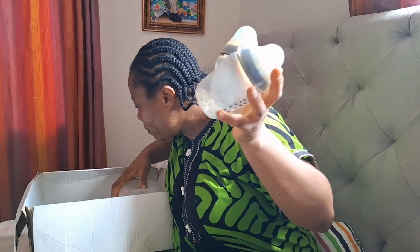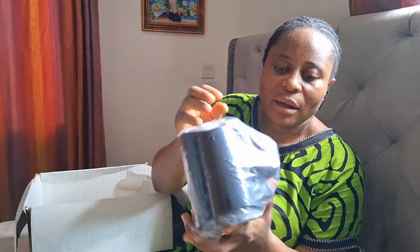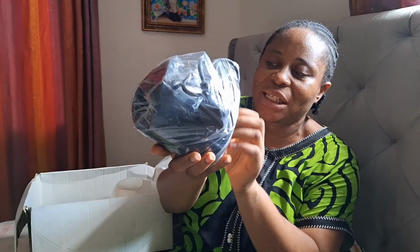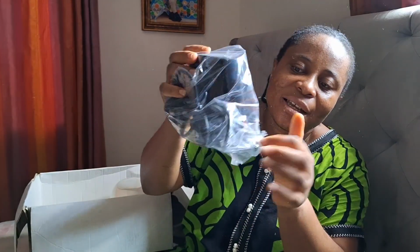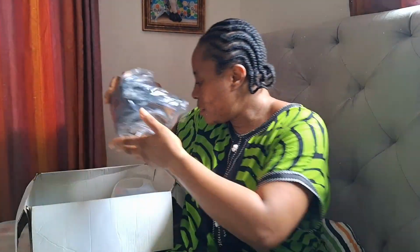I think it came with four of these and four of the smaller ones. As you can see, this one had been used. Look, I haven't used this one a single day. See, it is still very sealed. I haven't used this one a single day.